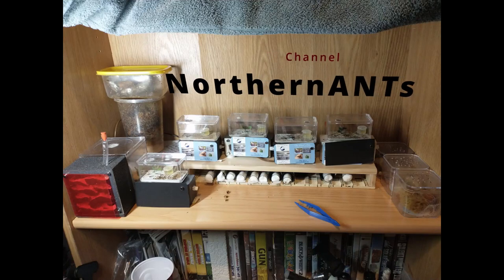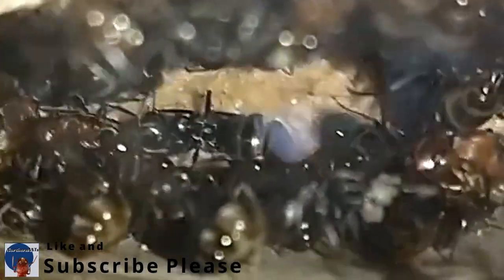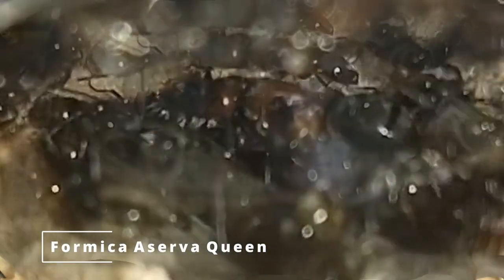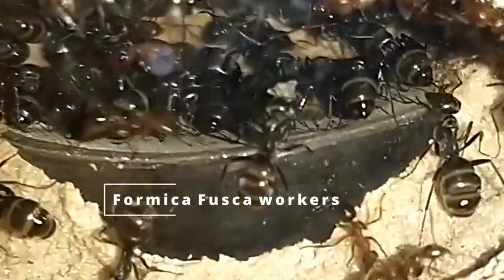Today we're going to be doing an update on two of my colonies. The first colony's got three different Formica ants in it. Then the queen has finally laid some eggs, so we're going to get some good close-up shots of them, and hopefully you enjoy watching. Later in the video, we're going to go over another colony that's got eggs.